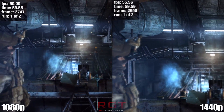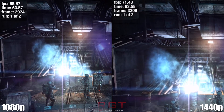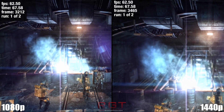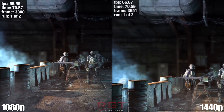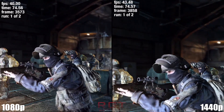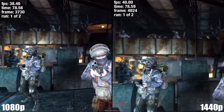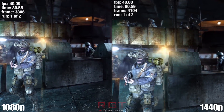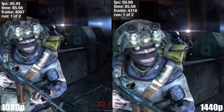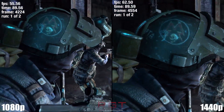I'm not saying the 390X is a bad card — I just think the 390 is the sweet spot. The 390X is getting into territory where you almost want to consider the 980 Ti or maybe the Fiji. Furthermore, because this card does have 8GB of RAM plus all the other bits, you could theoretically CrossFire this card for an absolutely ludicrous amount of performance — roughly 10 teraflops plus a large frame buffer, not a problem.